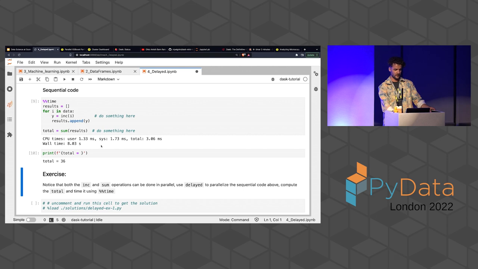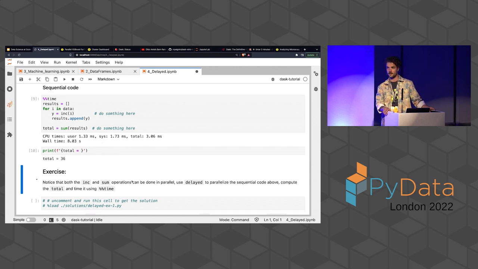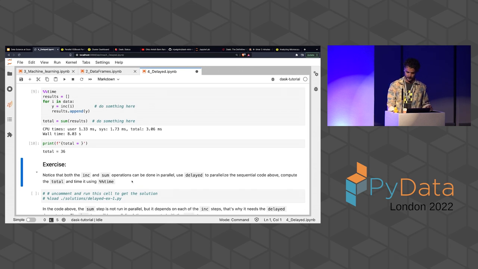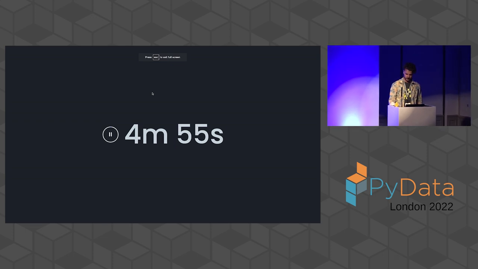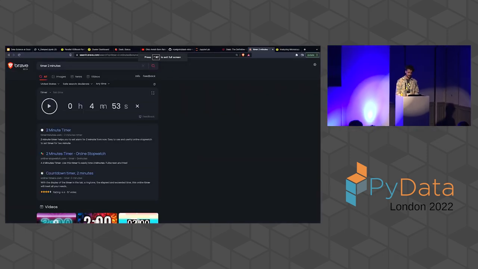I will give you all 5 minutes to try this exercise. I think this one especially is worth doing because it really gets you to think about, okay, where is the task graph being constructed? I got this wrong the first 5 times I tried it because my intuition was to do it differently. So I'm curious if this makes more sense to other folks in the room. So I will give you 5 minutes to do that exercise. 10 more? Okay. We have 10 more minutes, so I will make it 3 minutes.